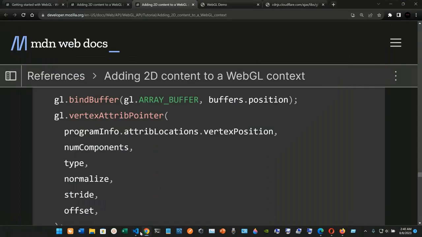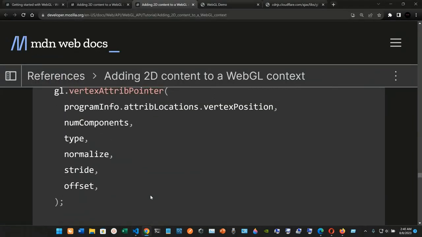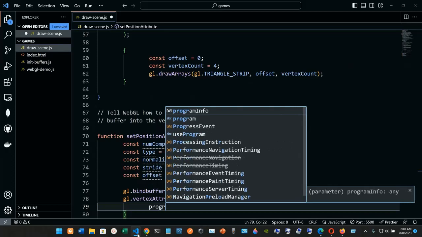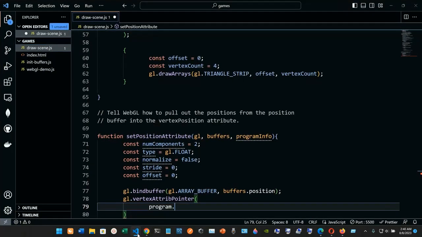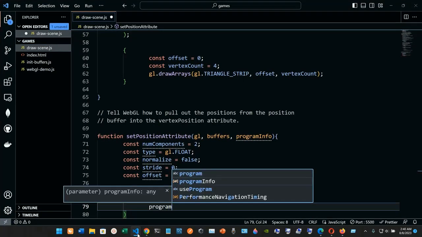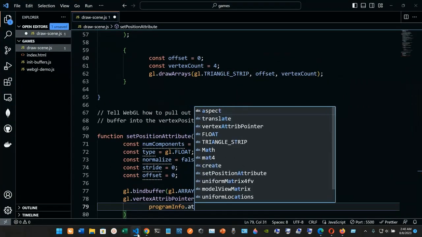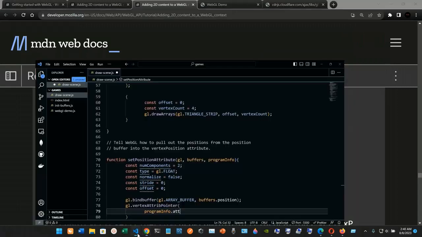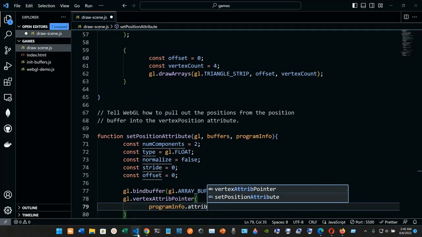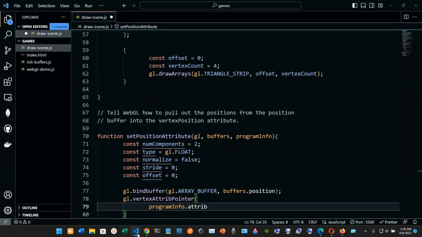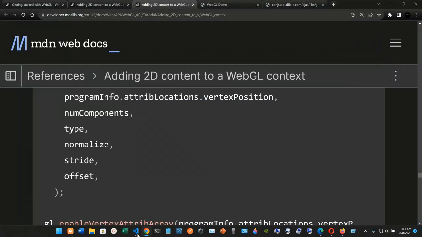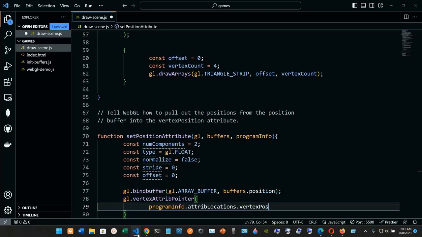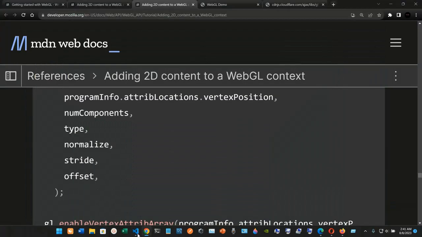We're gonna open parentheses, and inside of the parentheses we're gonna have programInfo.attribLocations.vertexPosition, separated with a comma.